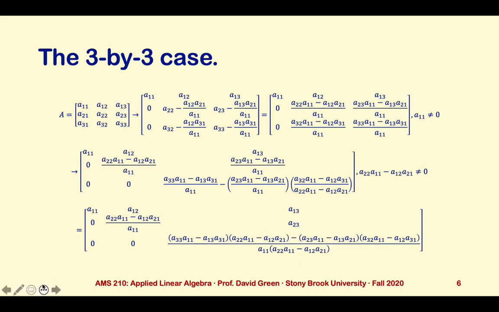I am demonstrating this here not to work through all of the algebra, but simply to demonstrate that it is possible to do this. We can start with a pivot. As long as this entry is non-zero, we can use it to eliminate downwards. When we do so, we get terms that look just like that D minus BC over A term from the previous example, but dependent on what all of the elements were. We can then use a second pivot to eliminate downwards.